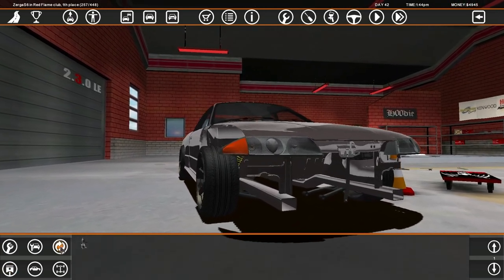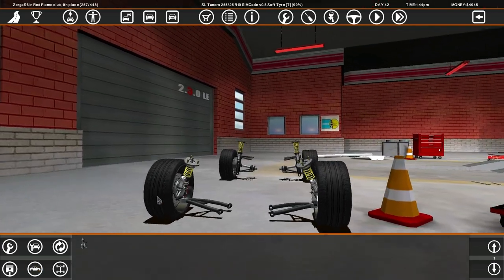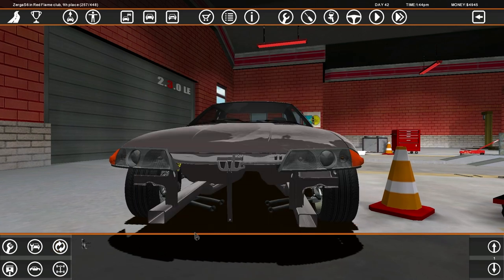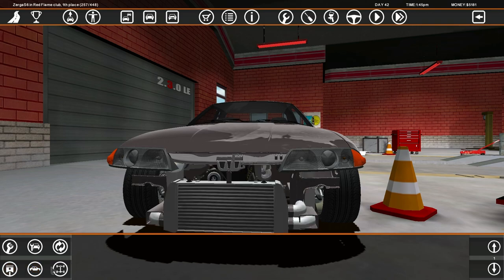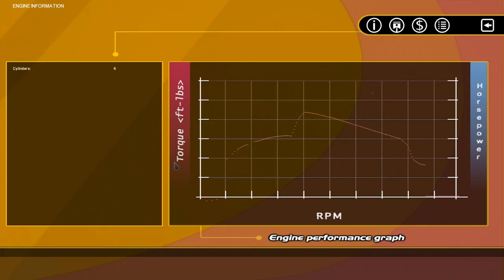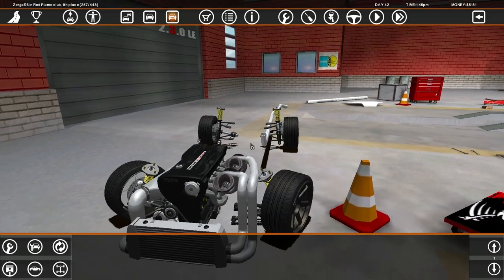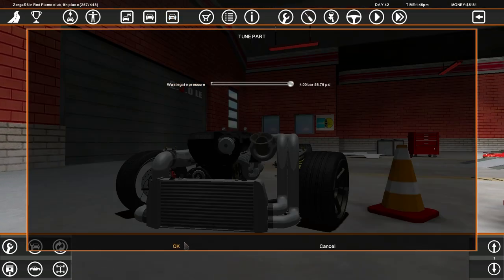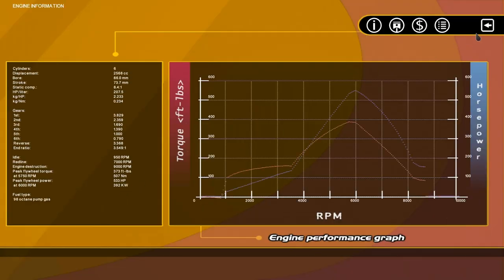But why do I have one more of these than I should? Okay, so that's good. I want to sell this, please. Okay. Engine wise, how much power are we making? 260. That's not bad at all. I think we can get a lot more power out of these. Maybe if we just put 4 bars through the turbos, maybe that will do.